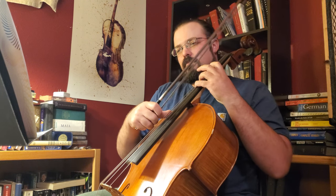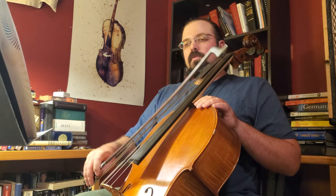From there, 1, 2, 3, 4. The next 4-bar phrase is going to be something slightly different. There's only one alternative fingering. Okay. Just play the regular ones for now. One, two, three.